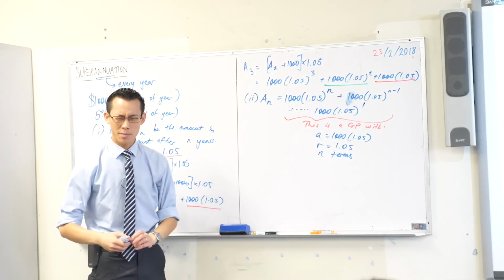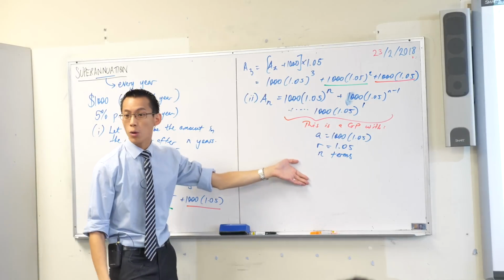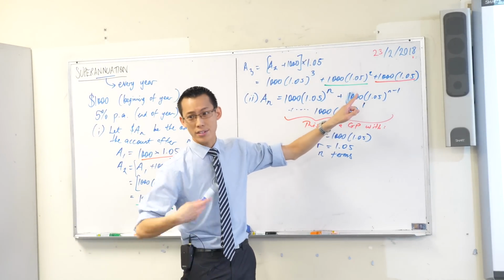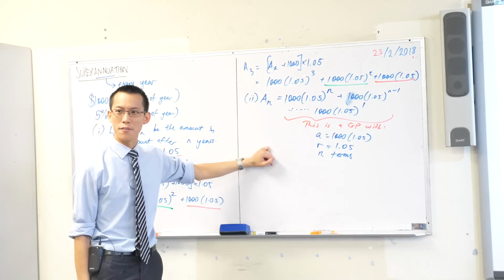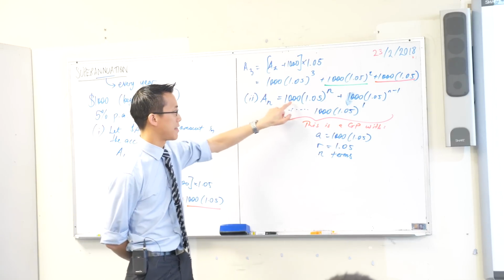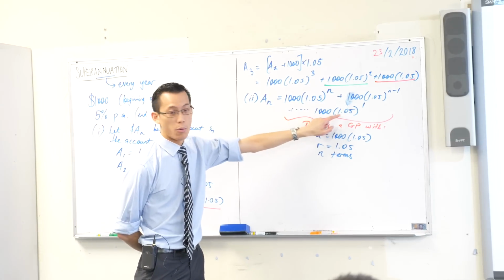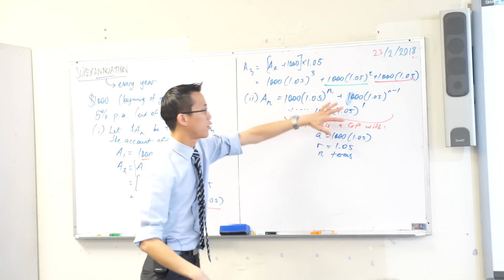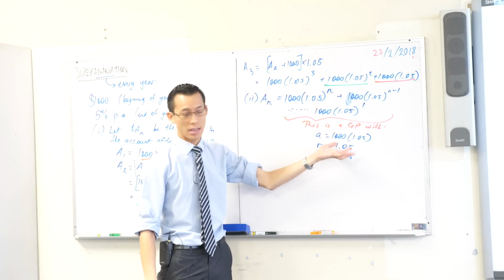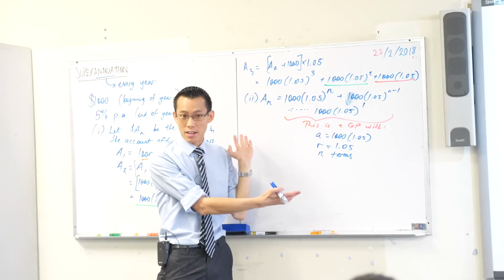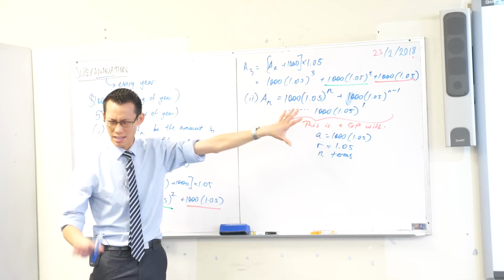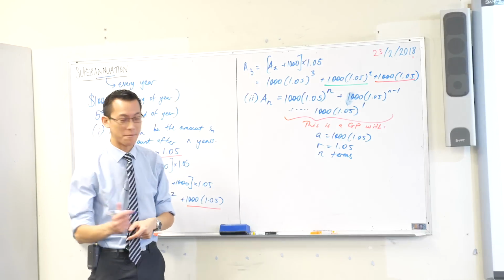Okay. Now, just before we leave off this, this is not the only GP you could have formed, right? Do you see all the way through, every single term has a couple of common factors? Do you notice that? What are the common factors that appear every single time? 1,000 and 1.05. So if I wanted, I could have factored all of that out, and then I would have a different GP, okay? It's going to come up with the same answer, but just so that you know, you can form different GPs with the same set of terms. Is that okay? All right.